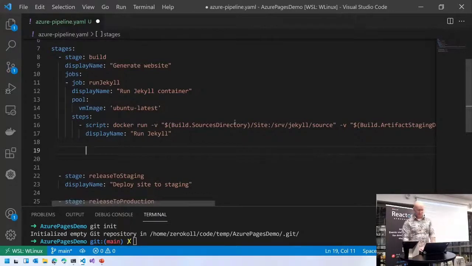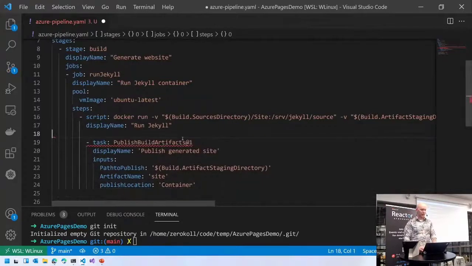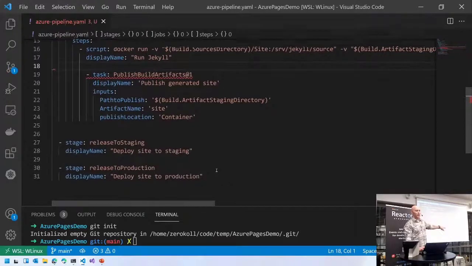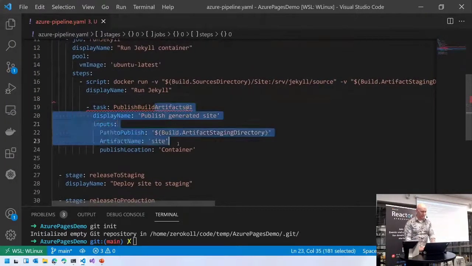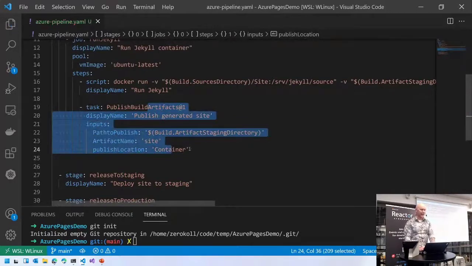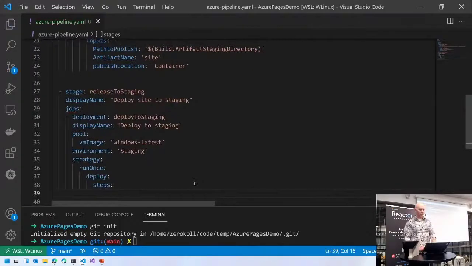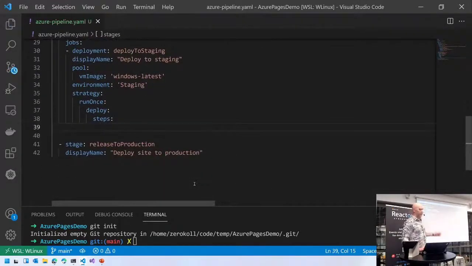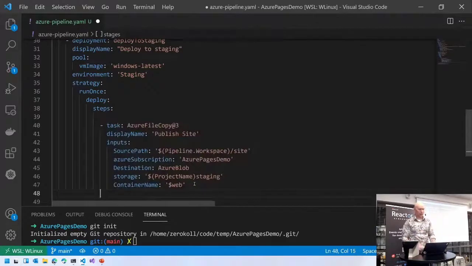Yes. Okay, so pipeline 4, publish artifact. The only thing it does is publish the build staging directory, calls it site, that's about it. It's not indented right. Look at that. I've learned my YAML. And then in my release, I'm just going to do a deployment job, deploy to staging. Inside my deployment, and don't ask me why I'm using Windows latest. I don't know. I should use Linux, but it was Windows in my snippet, and it works just as well.